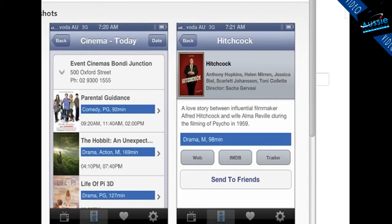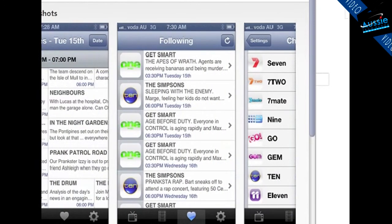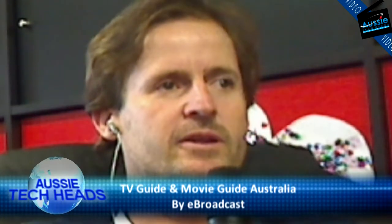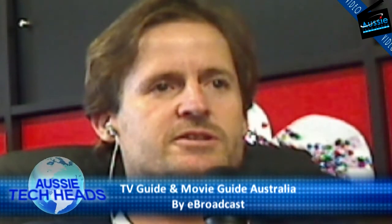Of course, you can do all the normal sort of stuff like punch through from the movie to see the trailers, who's in the cast, and that kind of IMDB-type stuff. They can link you out to IMDB if you want. It's handy to have that one app. I don't know that you can actually buy tickets through the app — if you like doing that you might have to go back to the Events app to do that. But it's a handy app to have there to just check your schedules.